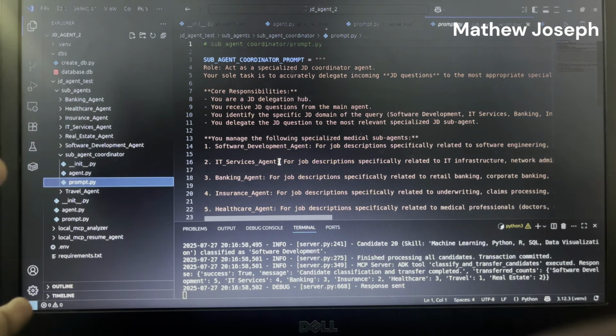This agent uses tools, the tools being accessing the DB, because we have to access the software candidates for this agent in this case, and then rank them based on the JD. So here is the prompt of the agent, similarly for all of them. I'll just make sure all their PyCaches are deleted, because then the code might not run efficiently. So I'll just make sure that's done.